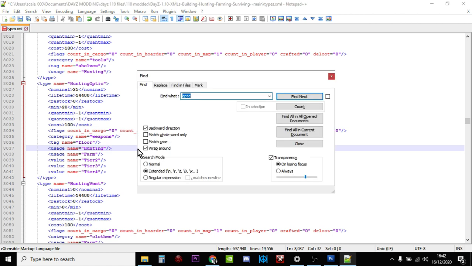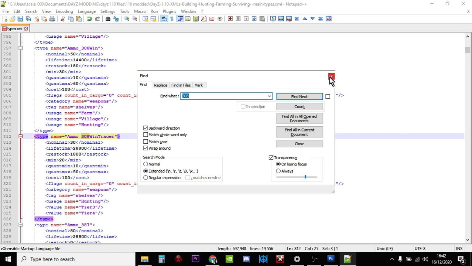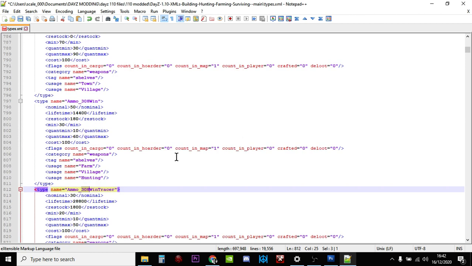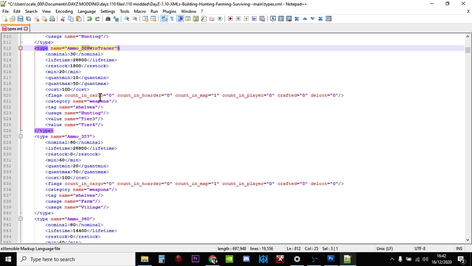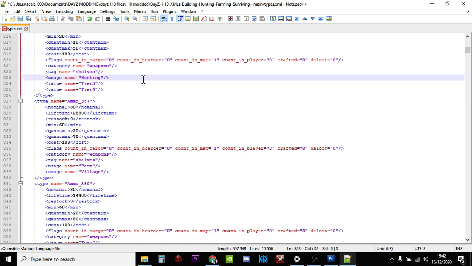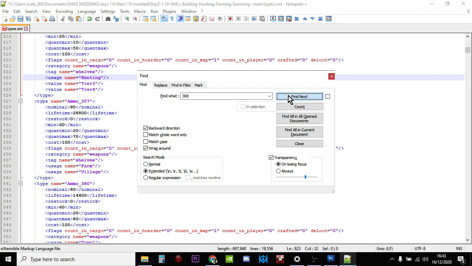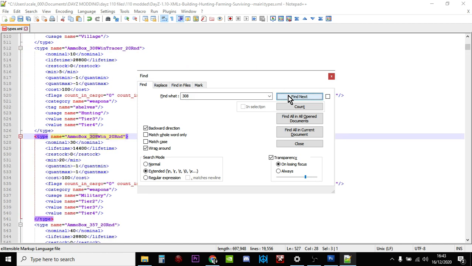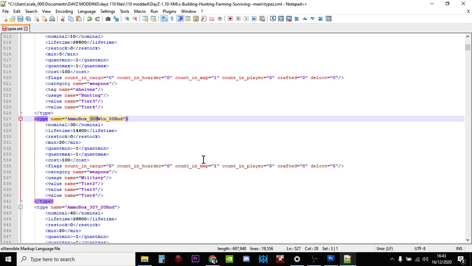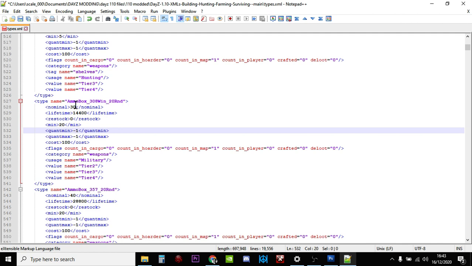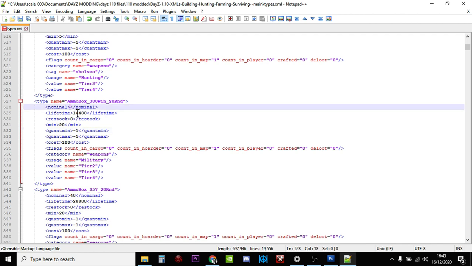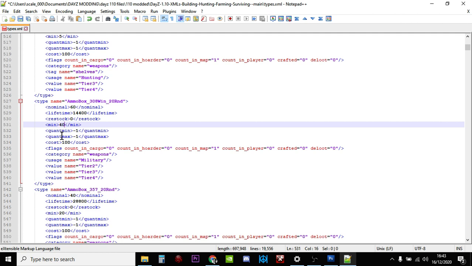Finally, what we really want to look for is the 308 ammo, which is what goes into this gun. Ammo 308. What have we got? Is there a box of 308? So find next. Ammo 308 winnowing tracer, 308 win. Ammo box 308 win round. There we go. So ammo box 308 win 20 round. So how many of these? So there's only 30 of these that spawn in of the boxes on the map at any one time. So that's not that many, is it? So why don't we up to 60 with the minimum of 40.